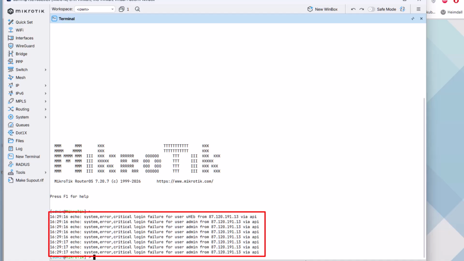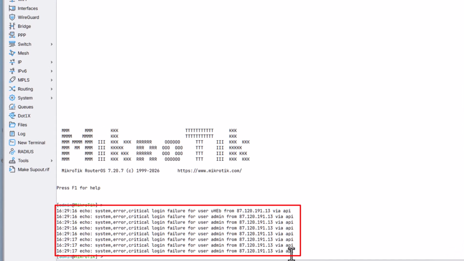Here they are using the API to access our MikroTik router. Those can be attackers or just bots that scan the internet from different locations. And here you see the IP address from where it attempted to access our MikroTik router. It can be via API services or SSH or Telnet or even the Winbox protocol. And here you see the different usernames that are used. Mainly they use some very famous login usernames like admin, root, or, as you can see here, something like Telnet.